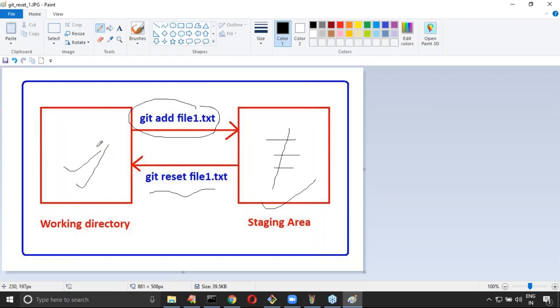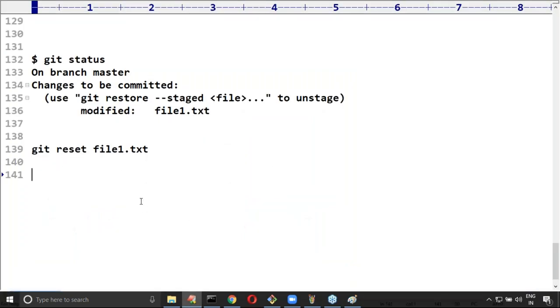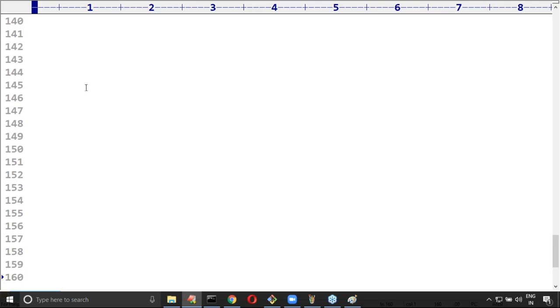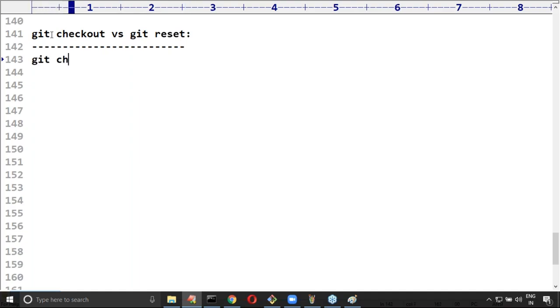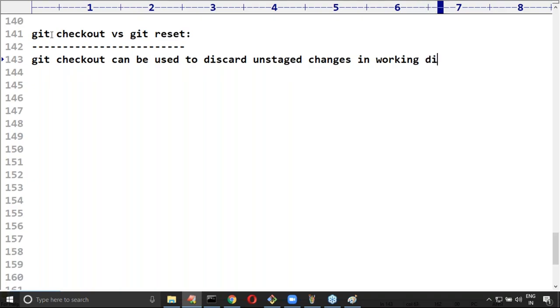Okay, but there may be some doubts in your mind. Don't get confused. Please listen carefully, sir. Git checkout versus git reset. Up to this point, whatever we covered, just have a look. Git checkout can be used to discard unstaged changes in the working directory. Are you getting it?